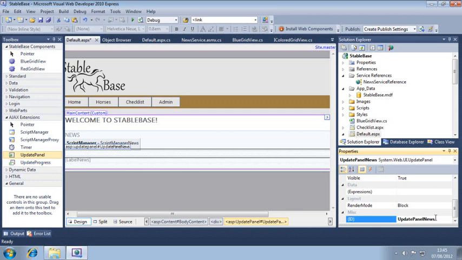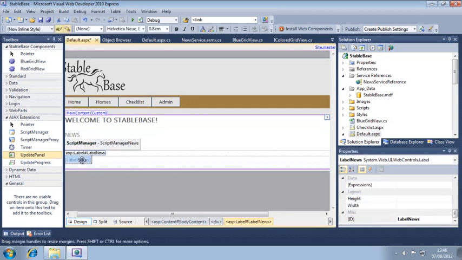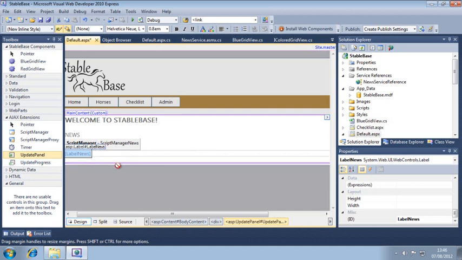To do this, click the Label News control to select it, and then click and drag the control into the box marking the UpdatePanel control. Now that the Label News control is inside the UpdatePanel control, it is possible for it to be updated without refreshing the page. Add a button control to the UpdatePanel control now.